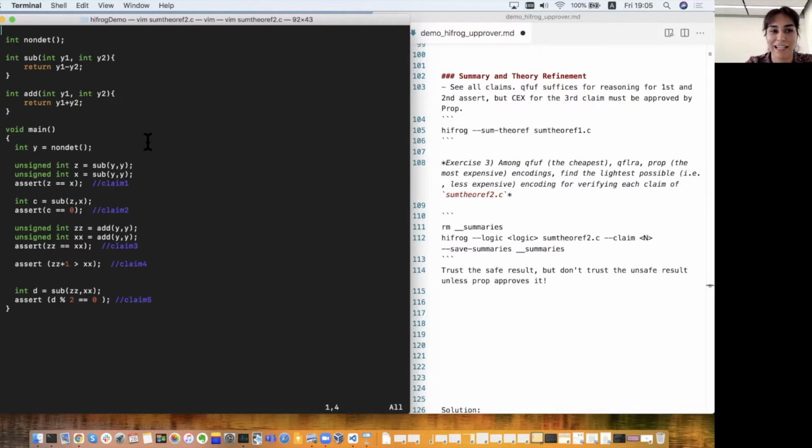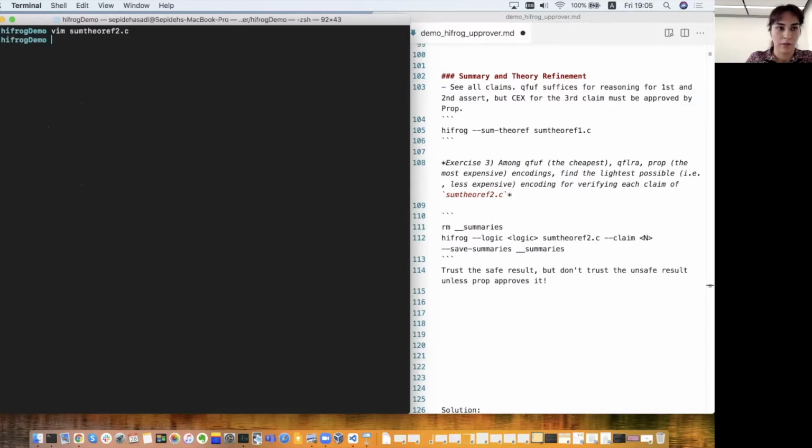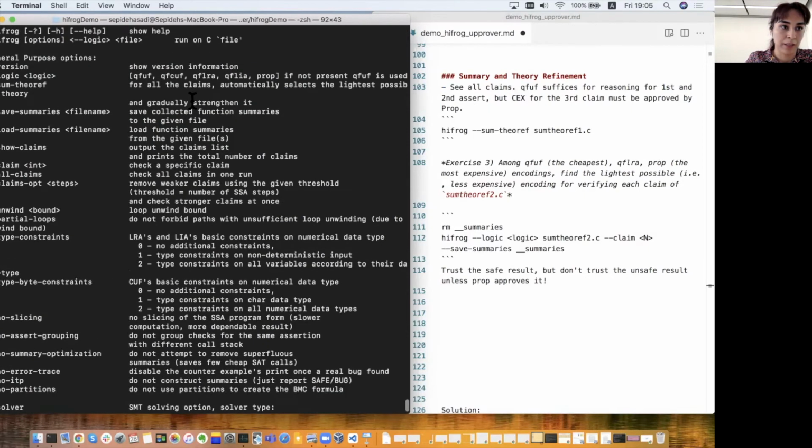Is the exercise clear? Yeah. As a reminder, you may look at HiFrog help messages by printing -h. That prints all the options. But what you need for this specific exercise is this logic option.